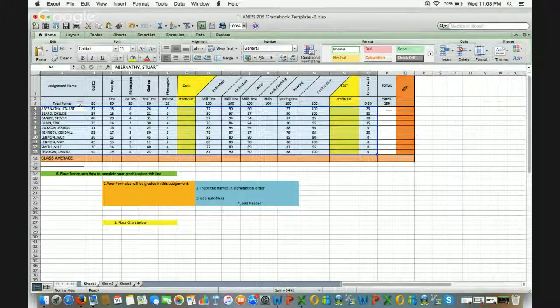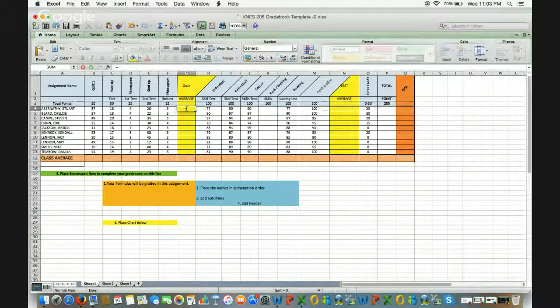So next step I'm going to do is to calculate averages for the gradebook. So one way to do it, and click equals, type in sum, and it's already done the parentheses for me. So all I'm going to do is just highlight all that and then divide by 200 as that's the total.